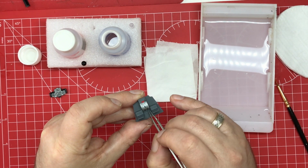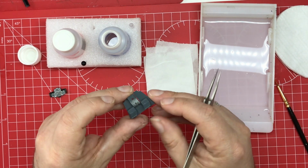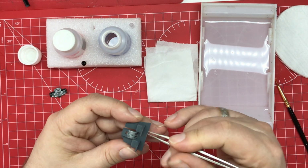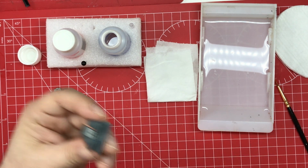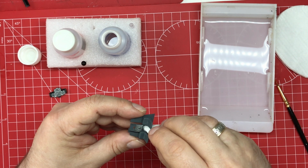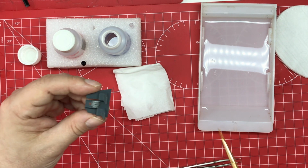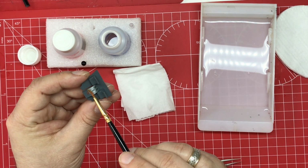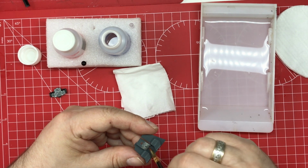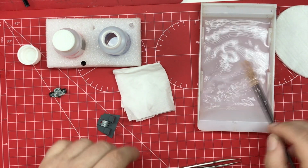There we go. That sits right down on the floor there actually. That adds some much needed detail to our cockpit there. Let's get rid of some of that excess. There we go, and just brush over it with the microset. Both of them have fundamentally gone onto flat substrate, so I don't think we need the microsol.